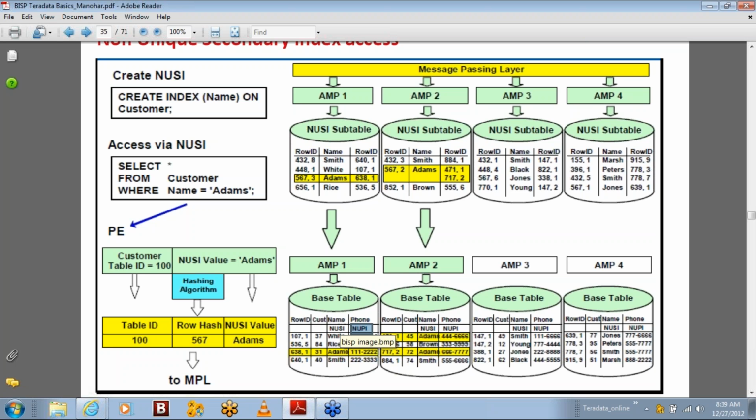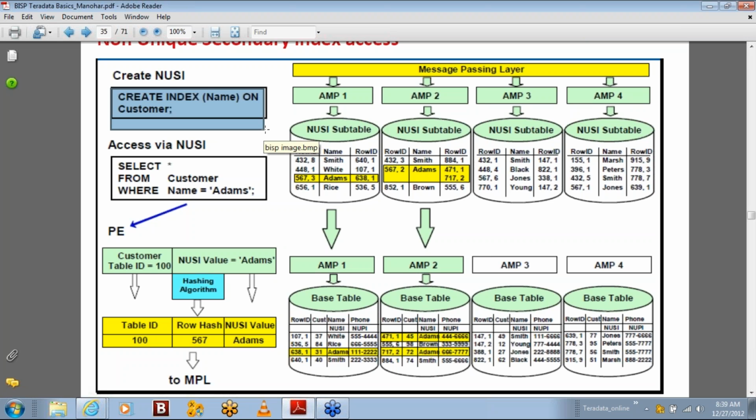And now I have observed customer name is being used more in the report queries. So I wanted to optimize it to avoid the all amp operations many times. So what I can do is create a secondary index on the name, but names could be duplicated, right? Names are not unique at any time. So it should be a non-unique secondary index. So I have created a non-unique secondary index. Create index on the name column on the customer table.